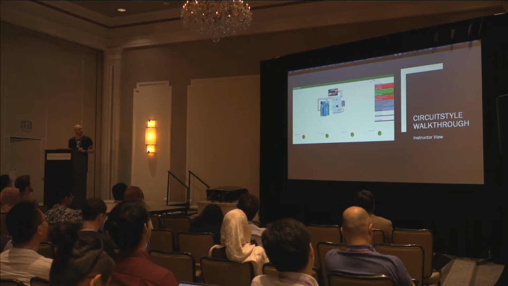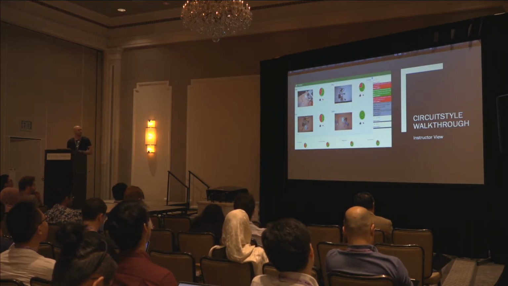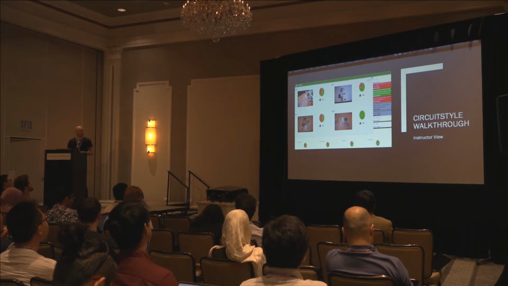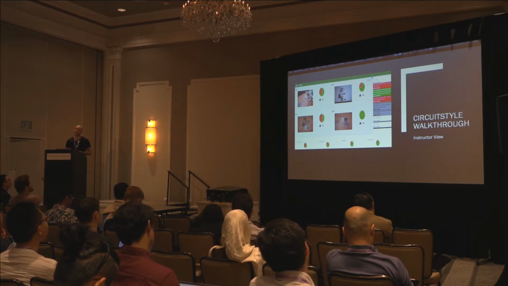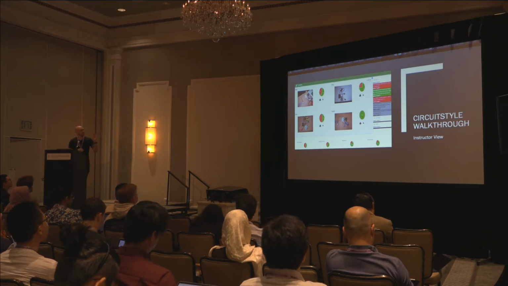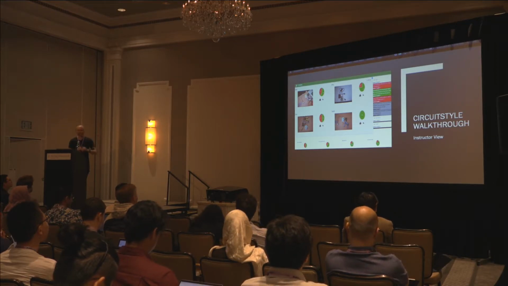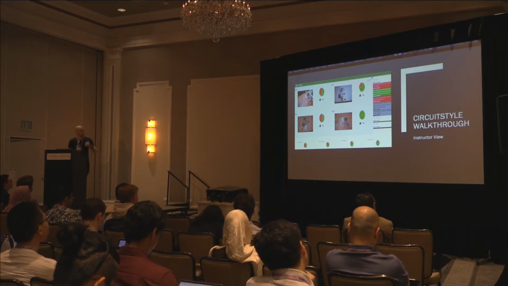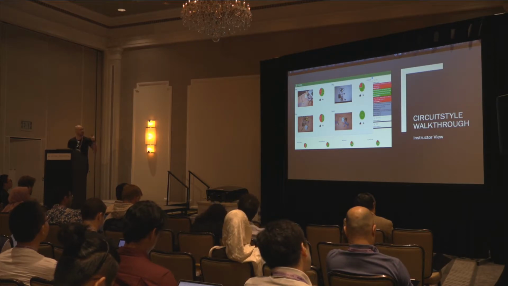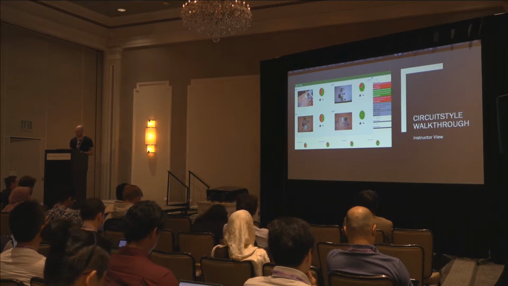By clicking the Style button in the top right-hand corner of the screen, the instructor is given a more granular view of the classroom's overall performance. In this grid is a number of cells, each one associated with a particular student in the class. For each student, the instructor can see the student's most recently uploaded photo for peer review, as well as a pie chart reflecting how well that student is performing on the CircuitStyle behaviors for the overall tutorial. The instructor can also provide positive reinforcement and direct feedback.